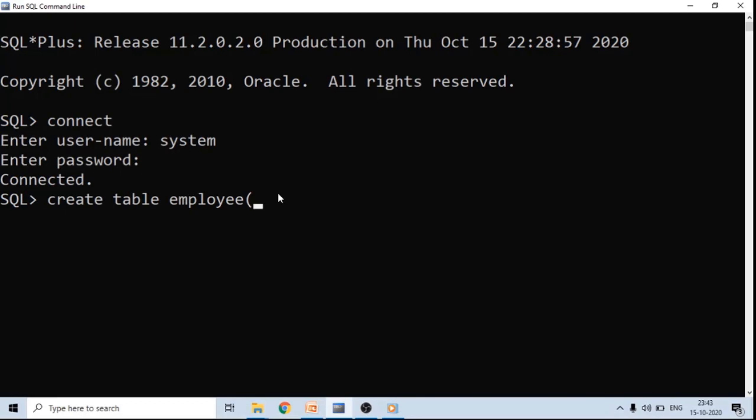So I write here emp number, data type number. You can assign a size here. Then after that I write the primary key.